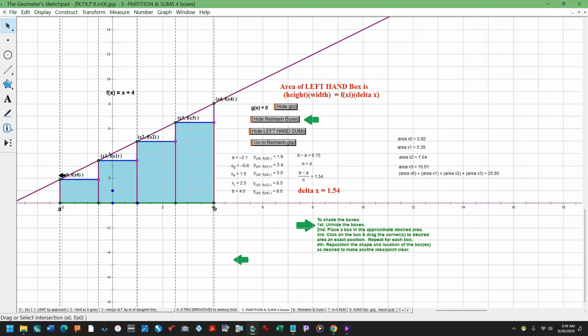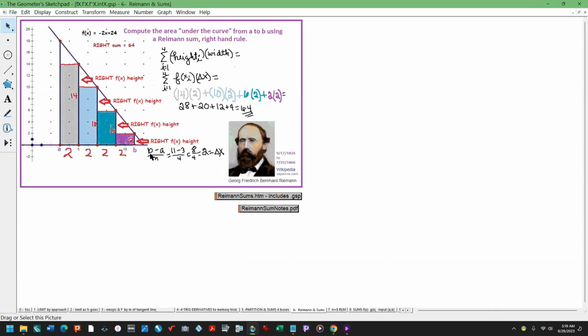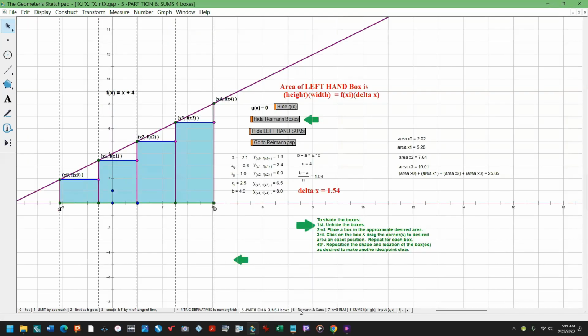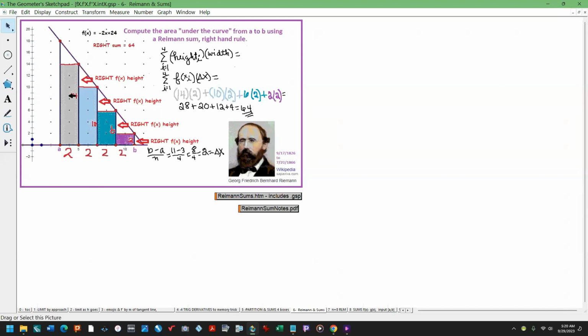Notice the height I have used is on the left-hand side. I could have also used the right-hand side. Here I have a picture of the right-hand side. Notice I introduced it in the concrete, then I went a little more abstract and just had the picture all ready to go, but there's no movement there. It's static. That's the way it is, but it's better than not having a picture. It's better than just going straight to the computation.